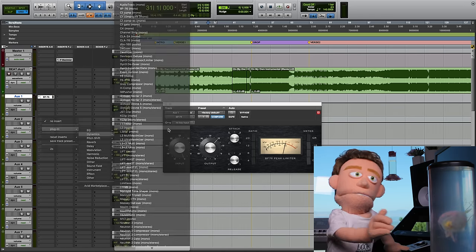Let's assign this to a bus, 5/6. We'll rename it Reverb Bus. And let's go ahead and send all of our vocals to a reverb bus. I like to send my lead vocal at about minus 5, and then the rest of them I'll send at full volume. And copy it on down. Let's give our vocal a listen through Valhalla Room.